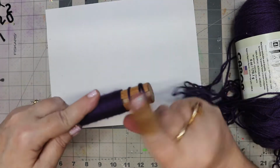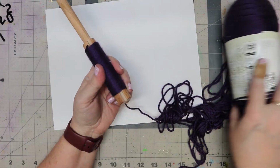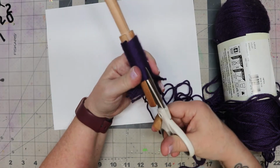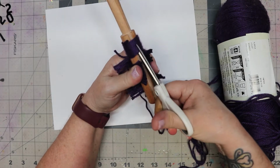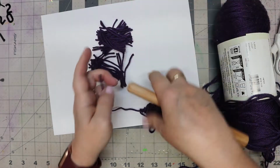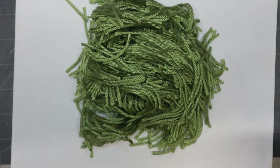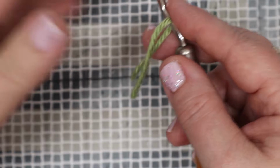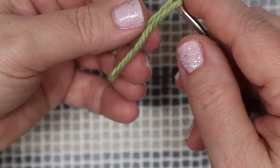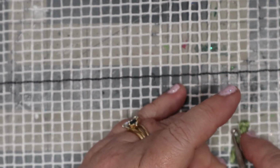I got this cool tool in order to create my yarn. So simple. You just wind it on. There's a slit in it that you take your scissors and you cut it. And then you have the perfect length yarn for what you need for your rug. I did not buy new yarn. I just used yarn that I had because I have a bunch of yarn. So this is some of the yarn that I used, the colors.